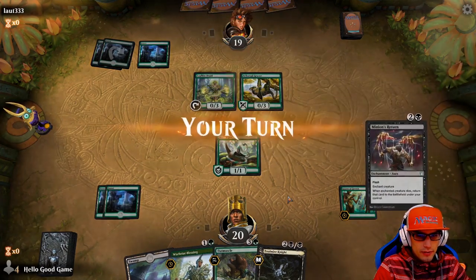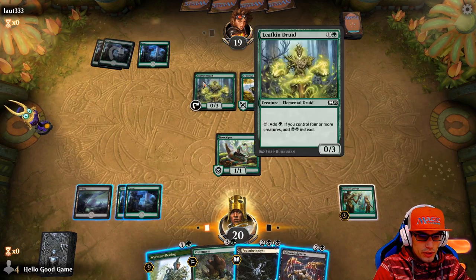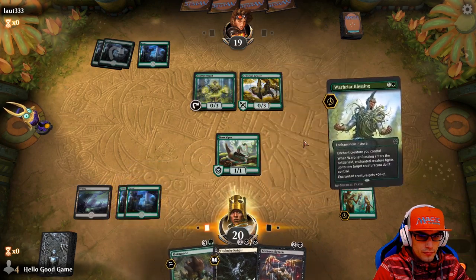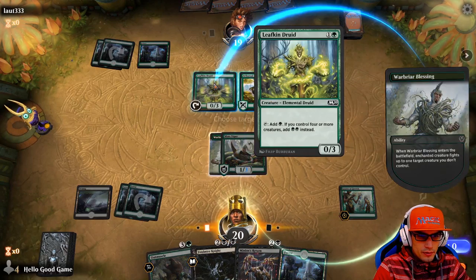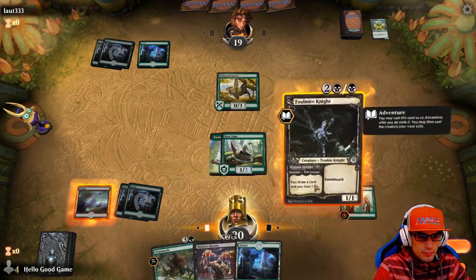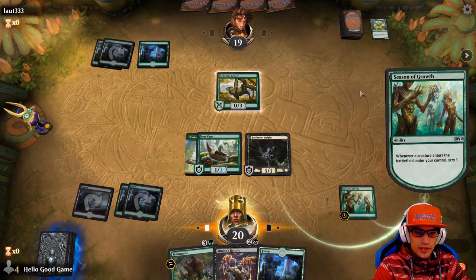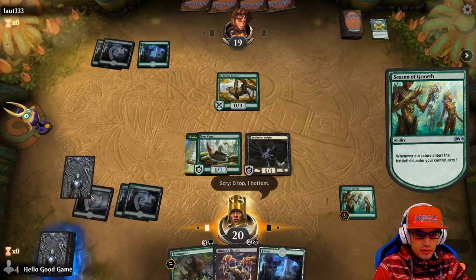Leafkin Druid, a lot of wrath coming down on us. So we will probably just take out his druid. We do have Season of Growth in play, so we don't really need to rely on Falmir Knight's draw effect for three. We can scry the land away instead.